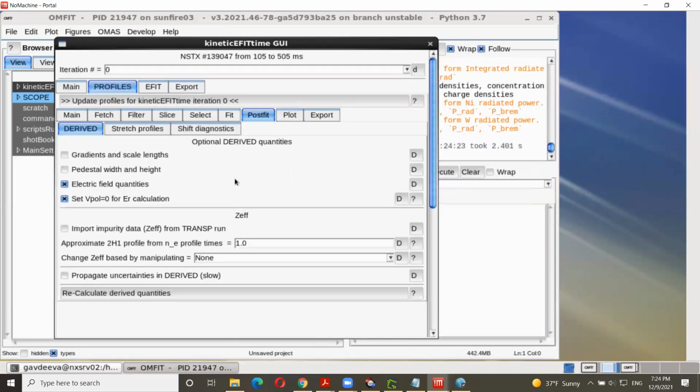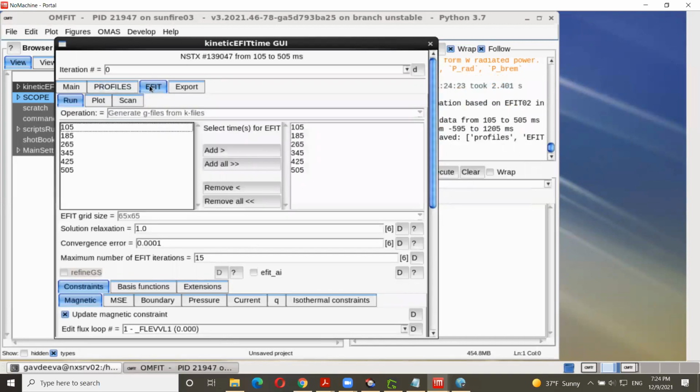So now we have all the quantities we need to calculate the electric field correction for MSE measurements. So we update profiles for iteration 0. And now we are able to get this data through another module, through EFIT.